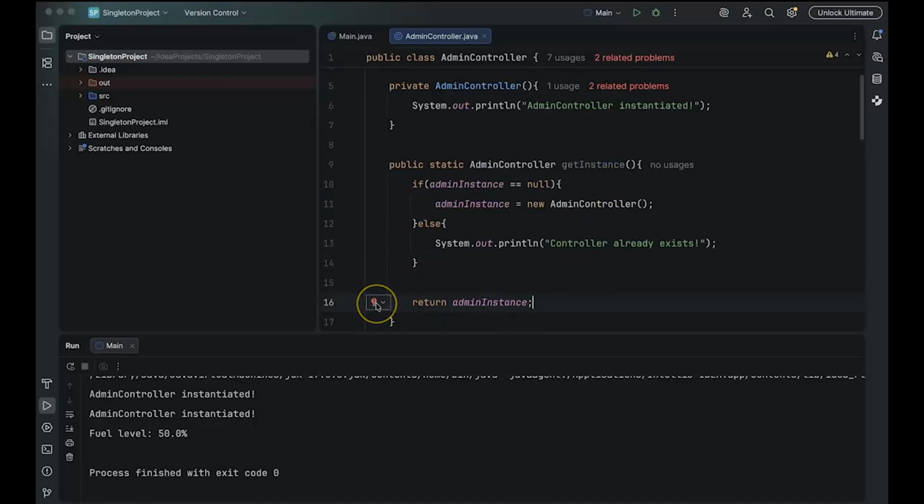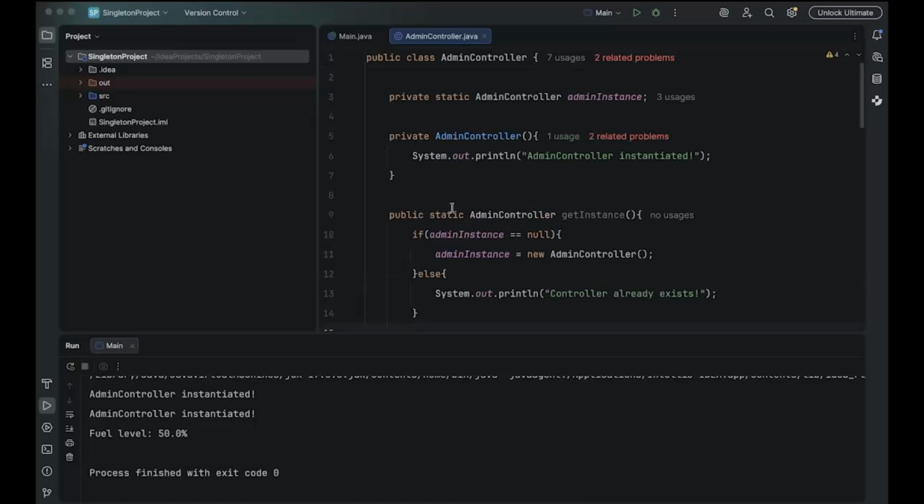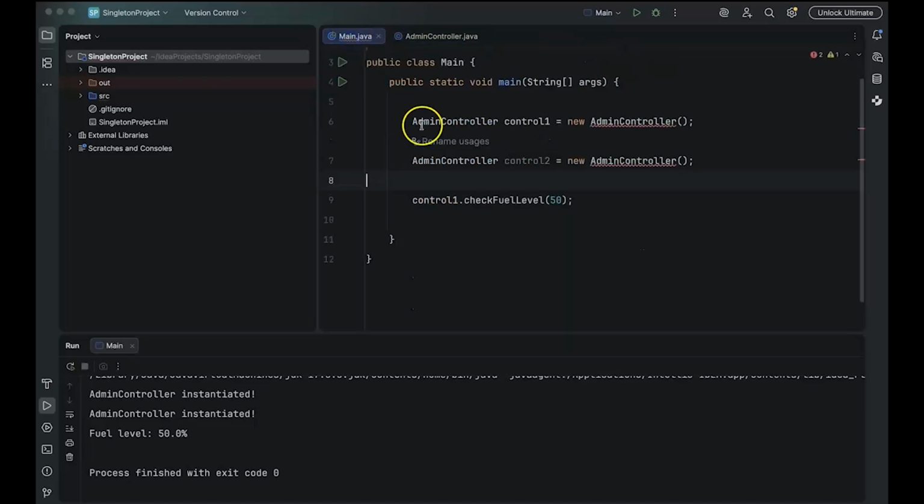Now, I've got an error here. I'm not going to look at that just at the moment. I am going to go back to my main. We do have some problems here, and the problems could be related to this. We can no longer do that. We can't call the constructor method directly because we made it private.